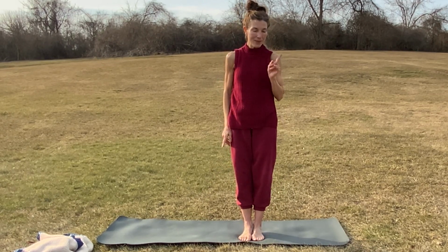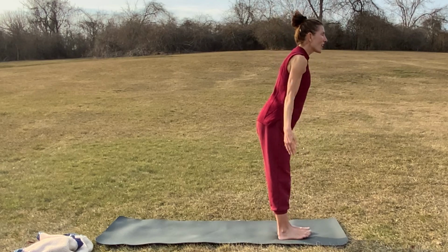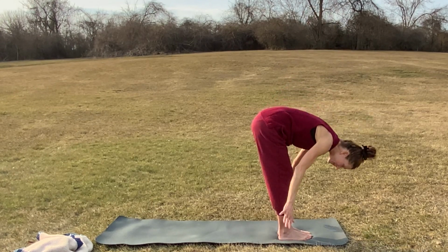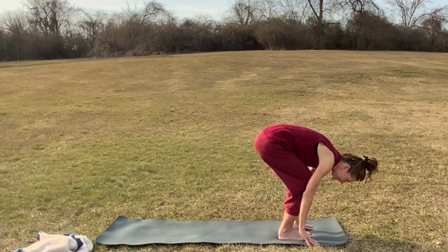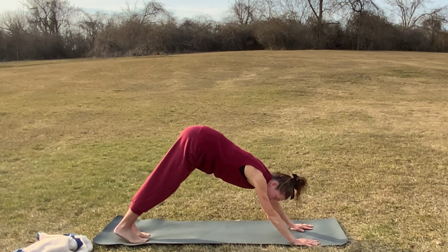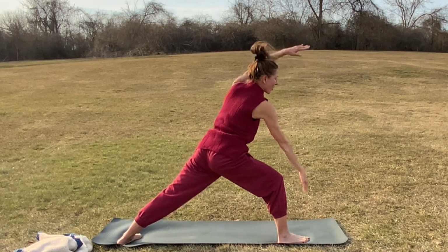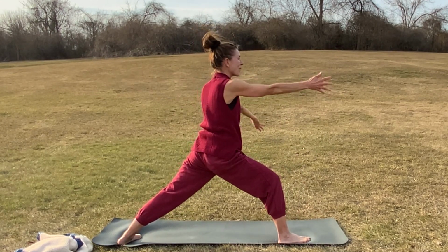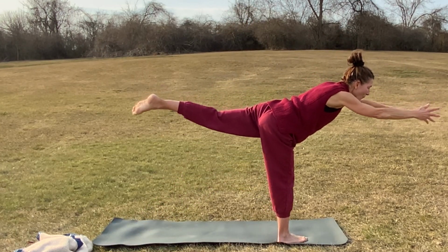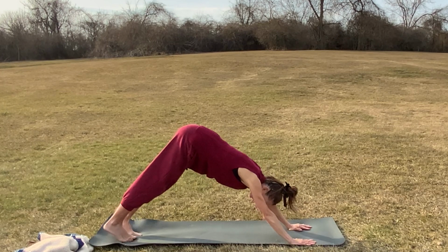Let's do it again, and let's move from flow. So, mountain pose, reach up, breathe in, arms go down, breathe out. Step back, downward dog, warrior two, choose your leg from downward dog. So you lunge it in, pivot the foot, and cartwheel. Warrior two, warrior one, warrior three, warrior two, downward dog. Beautiful.